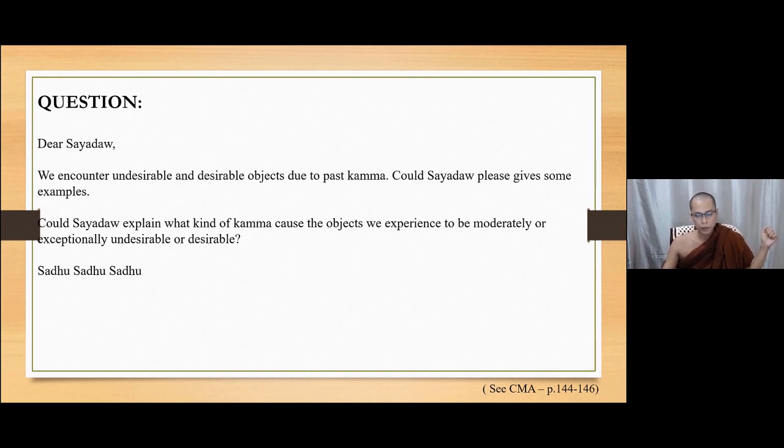So there's no specific way. Sometimes you make a wish when you perform the action, to see the Buddha, to listen to the Dhamma from the Buddha himself, etc., to encounter these special objects in life where the karma can produce the result. That type of karma can be regarded as the special karma for exceptionally desirable objects. And the others are the karma for moderately desirable objects. Okay.